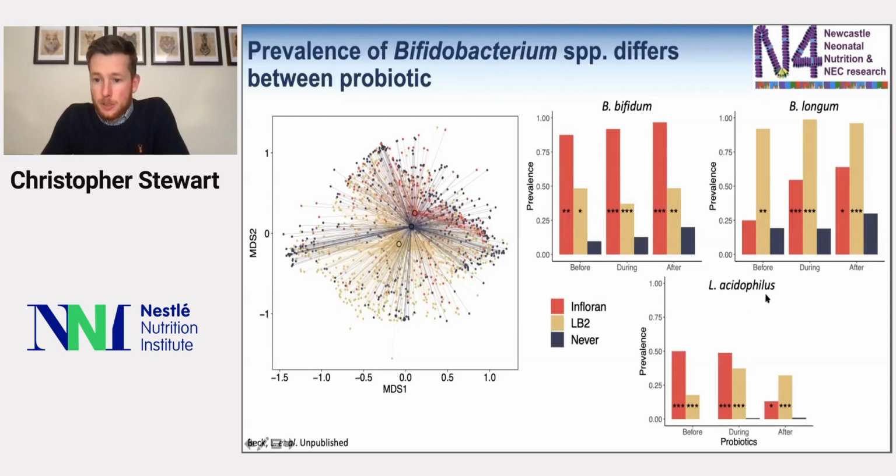And finally, Lactobacillus acidophilus, which was in both probiotics, is higher than the never group at all these time points. Again, we're detecting it before. I think it's always striking for Lactobacillus acidophilus, especially how rare it naturally occurs in preterm infant populations, yet is used quite extensively throughout different probiotics.